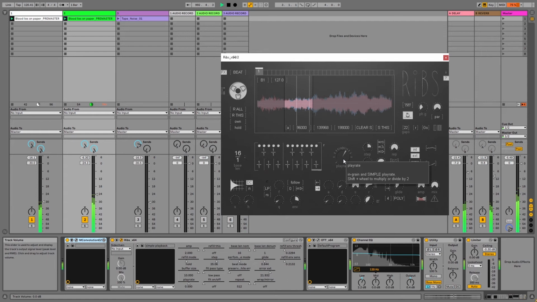So I'm going to hold shift and just bring it back to the original octave the source audio is in. So I'm going to hold shift and move my mouse wheel up by one value. I'm going to bring it back down by an octave.